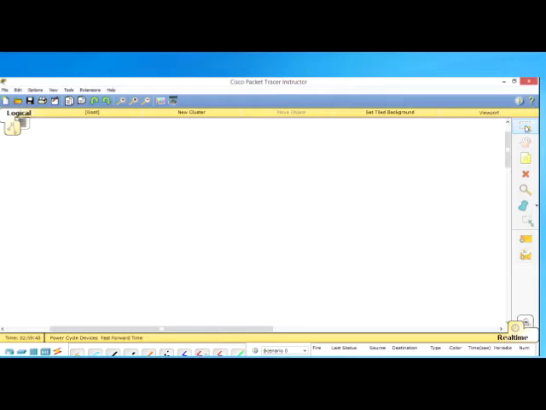Now, towards the bottom of that sidebar, we have two envelopes, one's a simple PDU, one's a complex PDU, but we'll discuss those in greater detail later on when we actually design an infrastructure. Now, if you look at the bottom of the Packet Tracer, and I'm going to move my mouse towards that, okay? And I'm going to point to the very first button there.